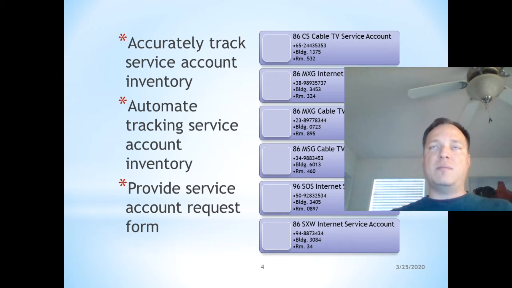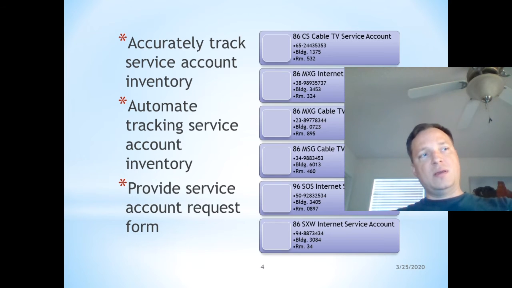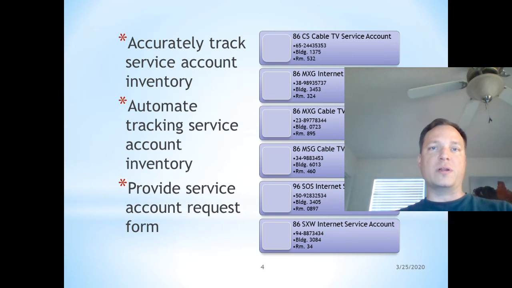The form is submitted by the media control officer. It goes automatically to the base media control officer, and then the base media control officer creates a work order from that, hopefully in an automated fashion, and then emails that to Cox, and they actually will perform the work that is requested by the MCO. In the meantime, whenever the MCO hits submit on that form for a new service account, it is recorded in an inventory, a centralized database, so that we have an accurate record of exactly what is on Eglin Air Force Base.